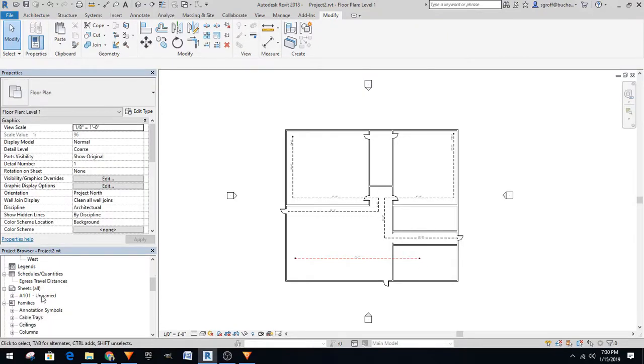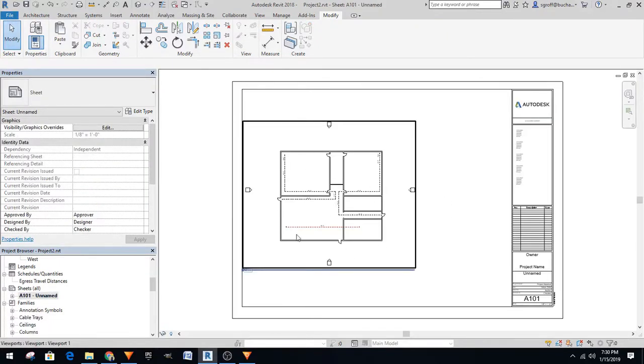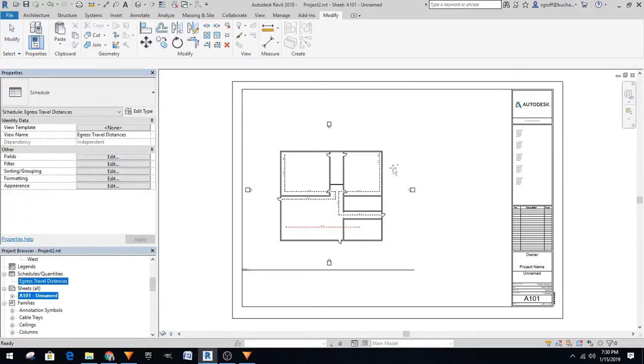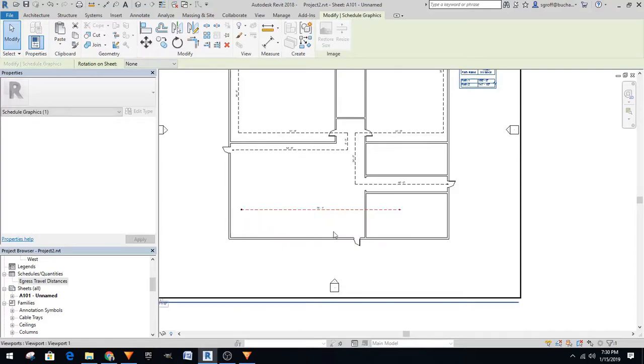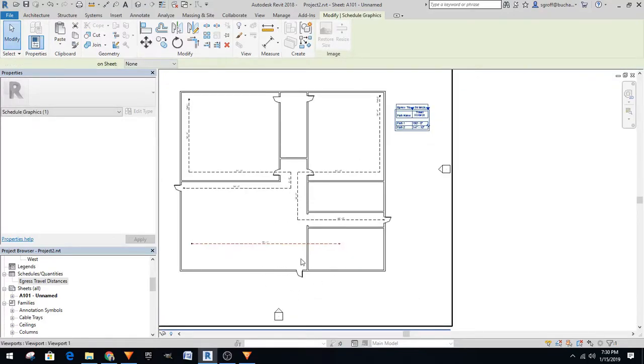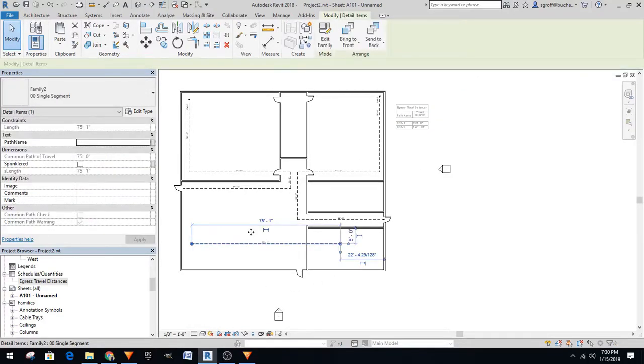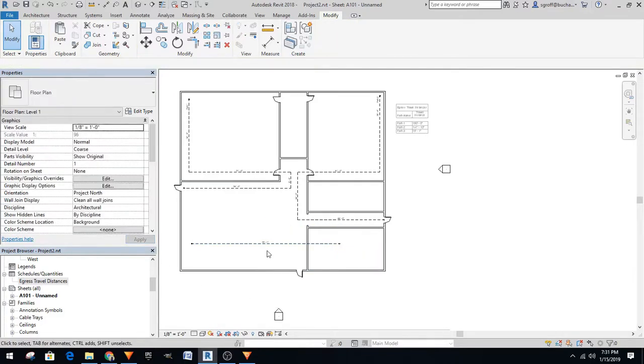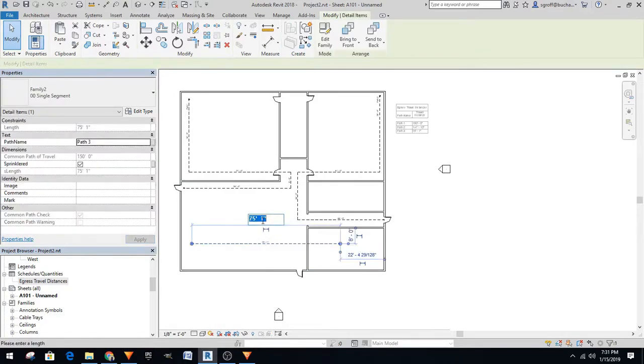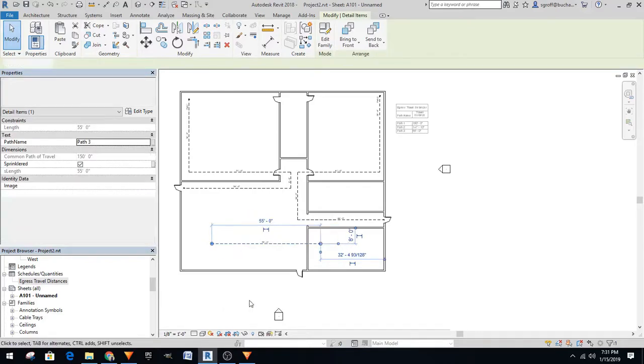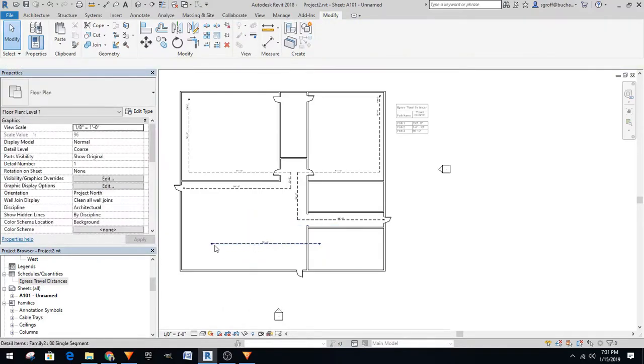So then the last part would be to come. We have our drawing already on a sheet here. We can take our egress travel distances and slide them up here. And we can add a path name here. Make that sprinkled one so it stops being silly. Or we just make it be realistic.